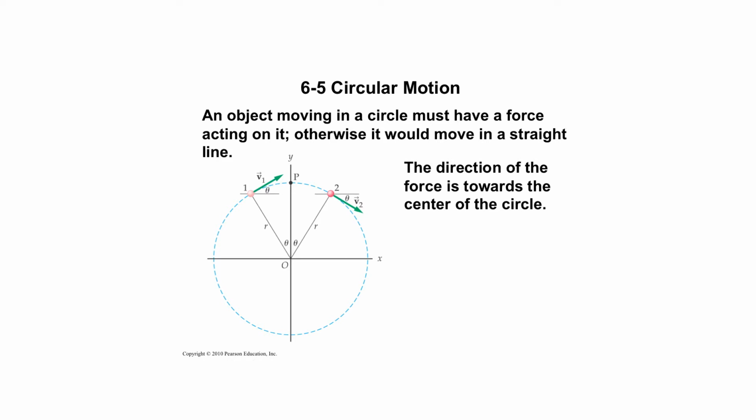Well, you have changed the velocity, and you remember a change in velocity over a period of time is called an acceleration. So even though this velocity might be constant, you might be going around at the same speed all the time, just because it's changing directions means, since velocity is a vector, it has a directional component to it. If I'm changing directions, I have changed the velocity. If I've changed the velocity, I've accelerated. That means there's an acceleration just from going around a circle, even if you're going the same speed.